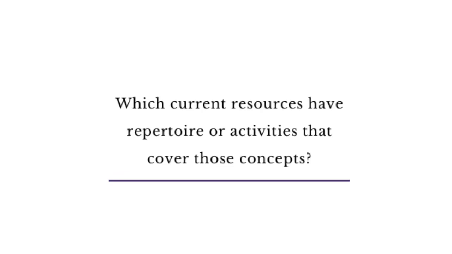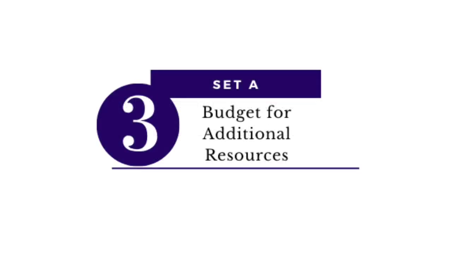Number 2, determine appropriate resources. So which current resources, and this includes books, games, or apps, have repertoire or activities that cover the concepts that your students may be struggling with. Again, we want to make sure that we're using what we already have rather than just buying new. But think just beyond songs or technique.